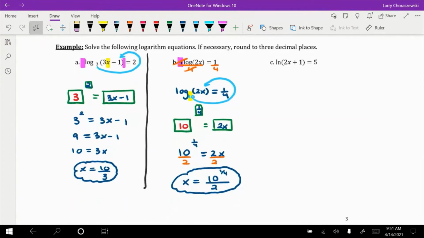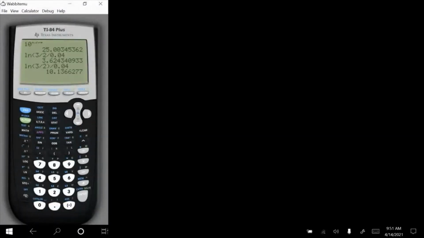Oh, by the way, all of our answers for x at this point are exact answers. MyMathLab might ask you for both the exact and the approximate answers. I think we're okay with typing in 10 over 3, but to type something in like 10 to the 1/4 all over 2, we'll type in 10, and then just use the caret key for 1/4. And since that exponent is a fraction, just to make it crystal clear, maybe use parentheses around 1/4. And then divide by 2.